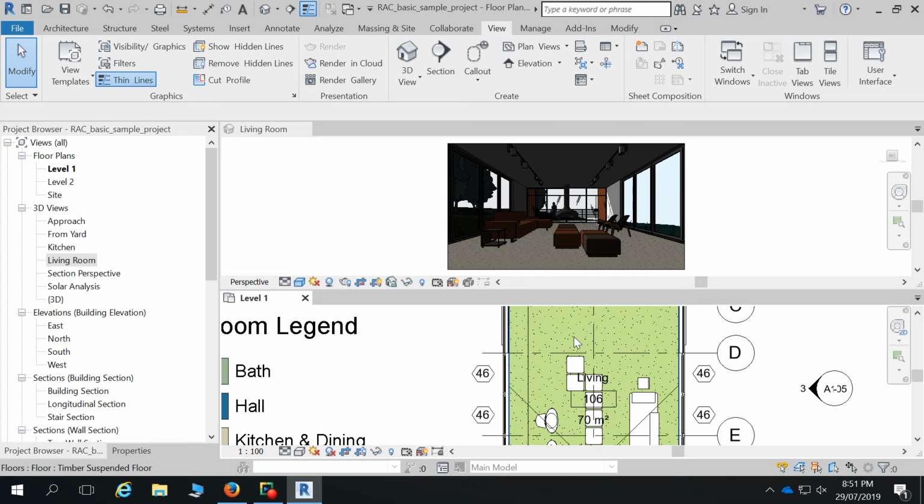So it may be in a floor plan, we've got some trees really close to the house, but we don't need them in the floor plan. They're part of the site plan. They're doing nothing but make it look too busy. So I can hide those trees in the floor plan view, because if I deleted them, they'd be deleted off the site plan. Okay, so that's where we have to start thinking about every view that we've got is the whole model. Okay, so we tend not to delete things in views too often. It's hiding things. Once we've built the model up, that's what we want, but we can manipulate the view.